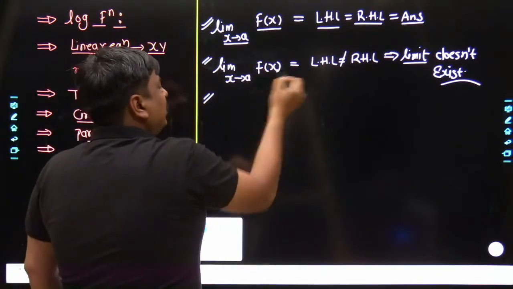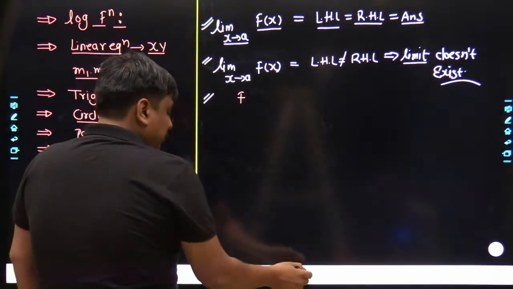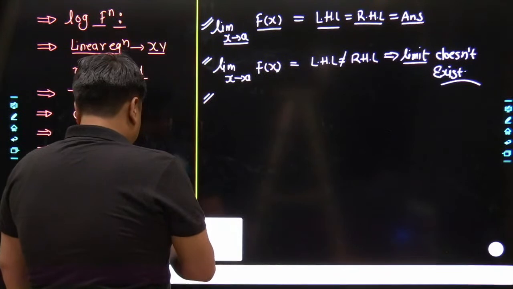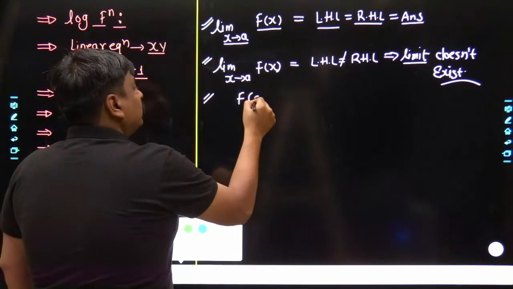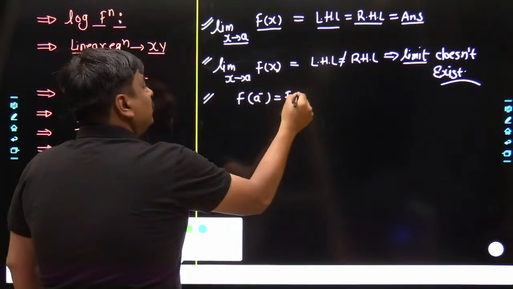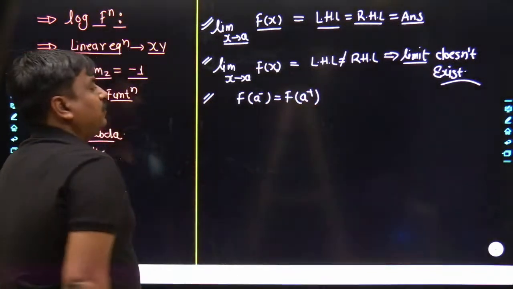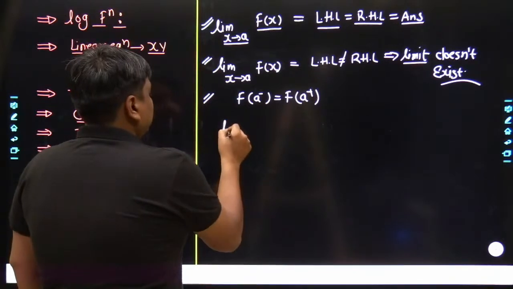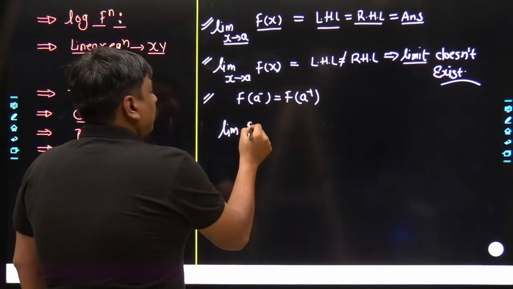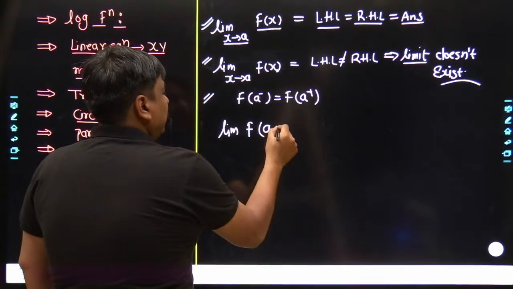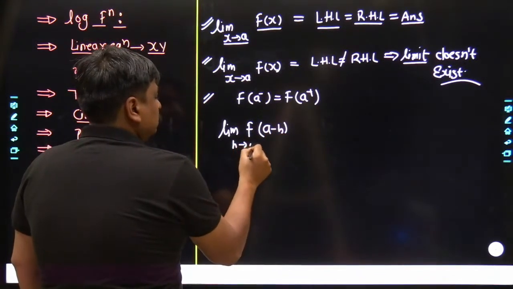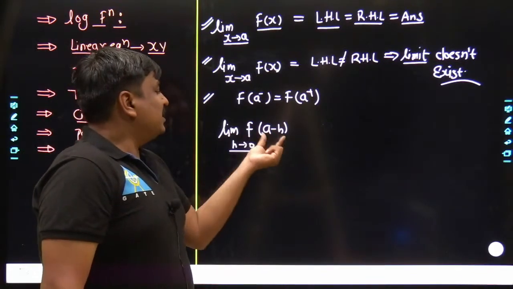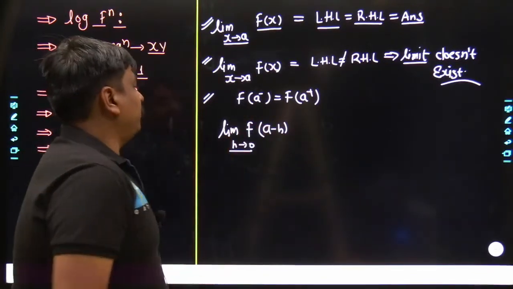when the left hand limit, what would be the worth of the left hand limit? It would be simply equal to the worth of the function just before a, and that would be f of a minus itself. f of a minus has to be very same as f of a plus. How is this mathematically written? It is written as the limit of f of a minus h, where h tends to 0, and as h is tending towards 0, obviously at the end of the day you would be reaching just before a, which is f of a minus.